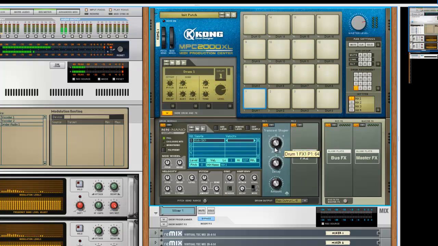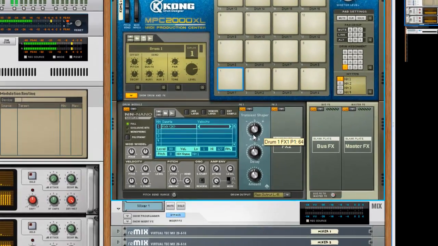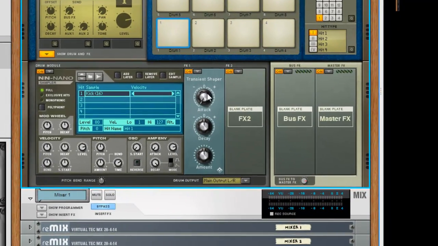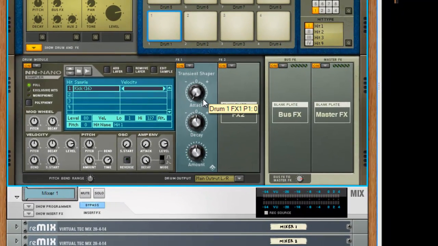If we wanted to make this a duller drum than what it is, let's just bring it all the way down to negative on the left-hand side. Let's see what happens. Damn! See how weak and duller it sounds? Let's bypass it. Let's turn it off. Turn it back on. Ooh. More punch. Less punch. You know what I'm saying? So that's what you're doing.